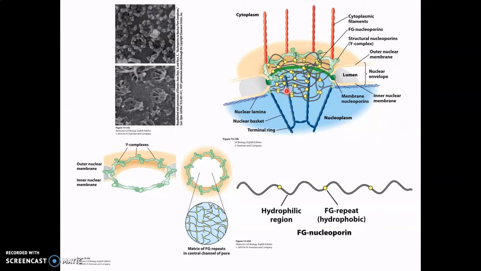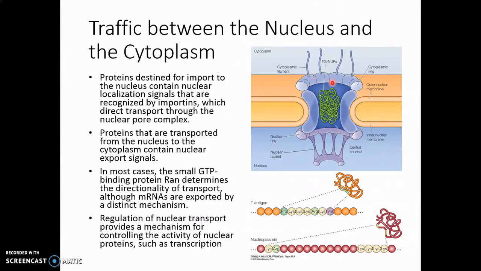The more a molecule has to wiggle around to get through all these channels, the slower it's going to move through. And we have a way of facilitating getting larger molecules through this, and that is accomplished through interacting proteins which help transport it through. And we'll get to that there. But first, let's talk about how we decide what will go in or what will go out. We'll start off with going in here.